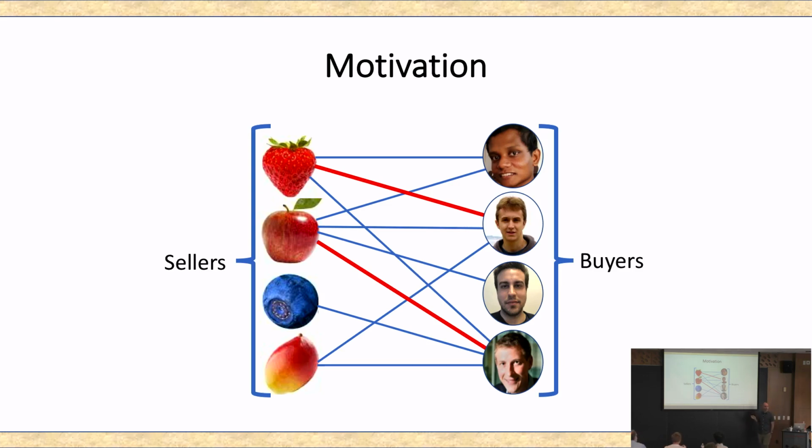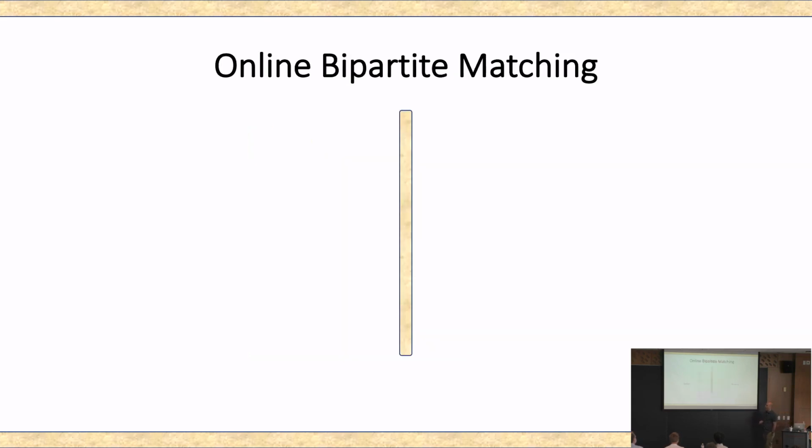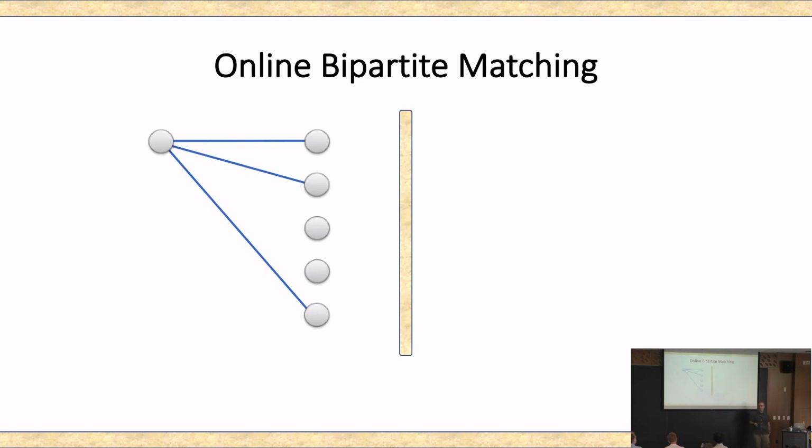Okay, a little more abstractly and a little less tongue-in-cheek, what's the problem in this slide? This is precisely the online bipartite matching problem. The underlying input is a bipartite graph, initially unknown. So the only thing we know at the beginning is the nodes on the right-hand side, which we'll refer to as offline nodes. And nodes on the left, which we'll refer to as online nodes, show up one after another together with their edges. What an online algorithm has to do is decide immediately and irrevocably who to match this newly arrived online node to.